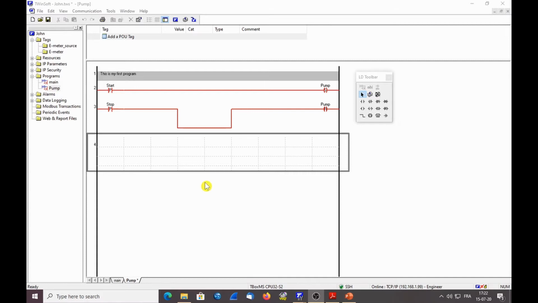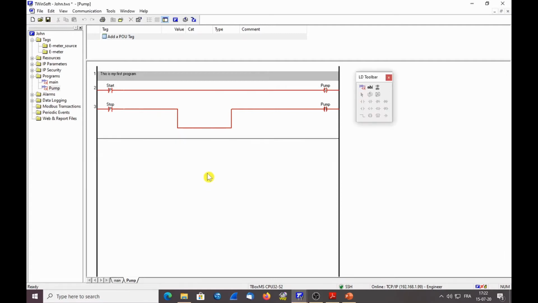Now test our lines. First I have to quit edition because I'm still in edition here. So I can press escape and I return into visualization. Now one big advantage of ladder logic is that digital tag or Boolean operation are visible as a green block. So if I activate my start, you see it indicated by a green rectangle, and the same for the stop. Now my program doesn't work, so here it is supposed to activate the pump, but this doesn't work because I need to send this to the TBox.